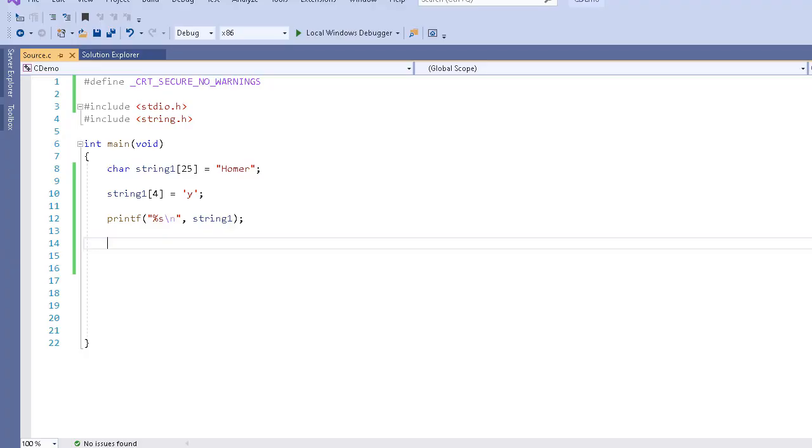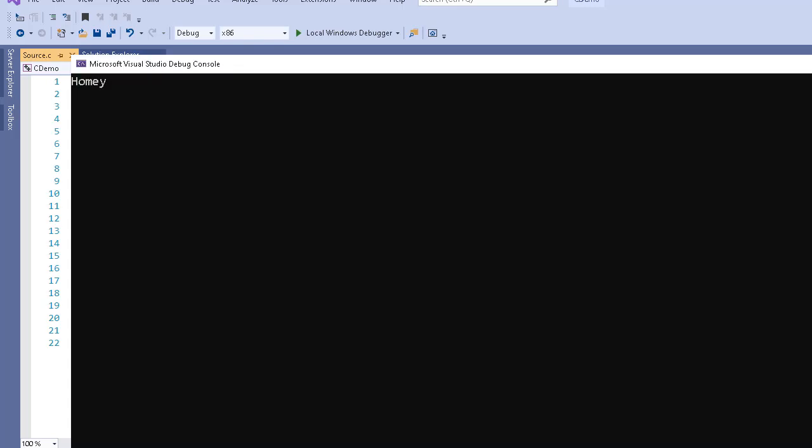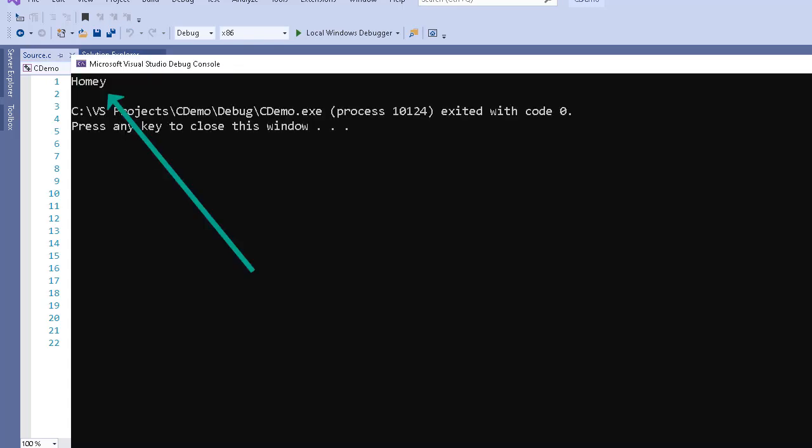On line 10, my code says go to slot 4 in string 1 and store the character Y. Let's print that out and see if it worked. Yes, it did. So here's an example of physically changing the contents of a string. Later on, when we get to arrays of numbers, we're going to be doing similar things with them.